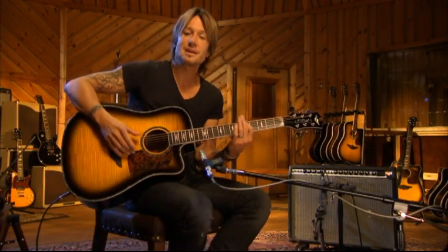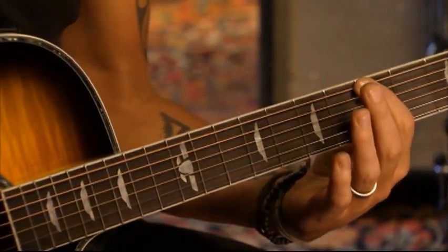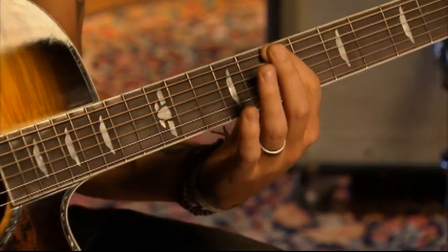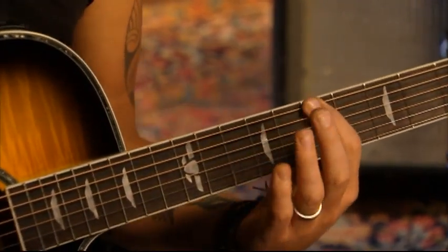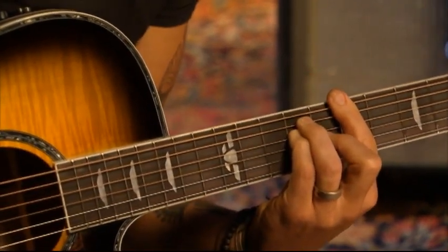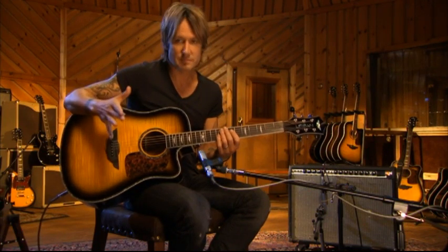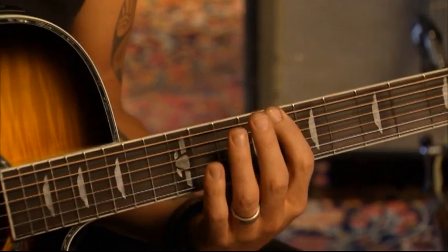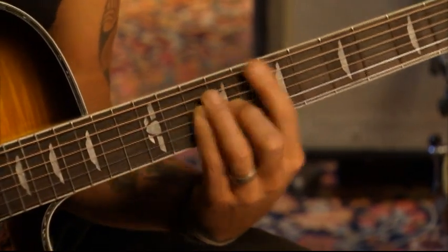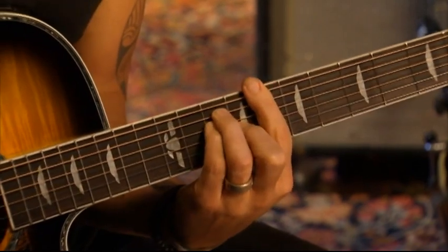And next up is B. That's on the 7th fret. Here's A. There's B. And of course, you can use the same bar chord shape with your index finger on the 7th fret to play a B major chord. So we've got A, B, and the next up, of course, is, you got it, C, right here on the 8th fret. This is C. Keep the same shape, bar chord, as you had on B, slide it up 1 fret, and you're at C major.